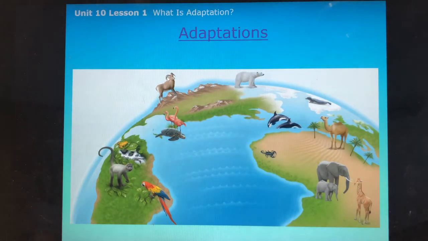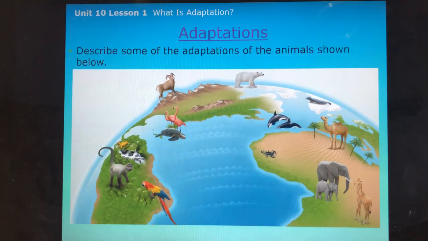All right, we'll get back to that video momentarily. Okay, so this is just some pictures of some different animals around the world. So we have, for example, this is a desert area. We have a camel, who clearly has adaptations to help him survive there. He can actually close his nostrils to keep sand out of his nose. He's got extremely long eyelashes. He's got the hump on his back, which does not store water. It actually stores fat to help him survive. We have a giraffe with a very long neck to reach the leaves. We have brightly colored animals over here in the jungle. Polar bear, seal. Remember, the polar bear and seal have blubber to help keep them warm.